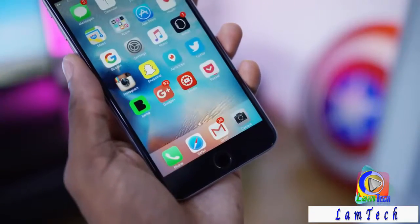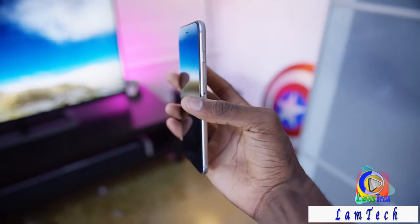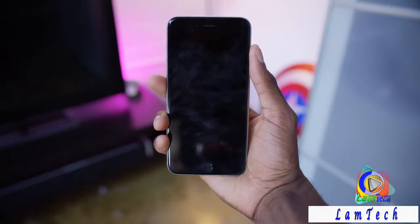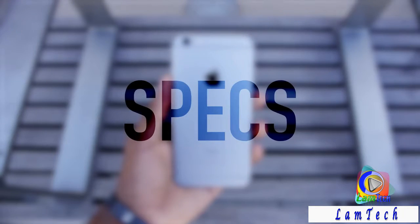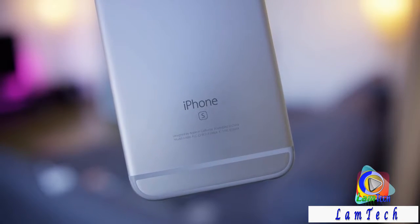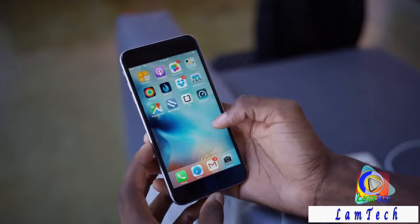The workaround, of course, to not being able to read your notifications or just check the time would be to use a different finger to check that or resort back to that trusty sleep-wake button. So the next big upgrade with the iPhone 6S is on the inside, the specs. When the 3GS first came out, Apple said the S stood for speed. Technically, they haven't said anything since then, so I'm just going to assume the S again stands for speed because this phone is insanely fast.